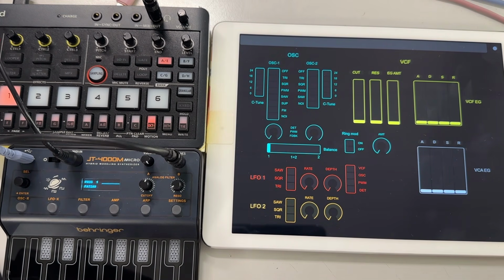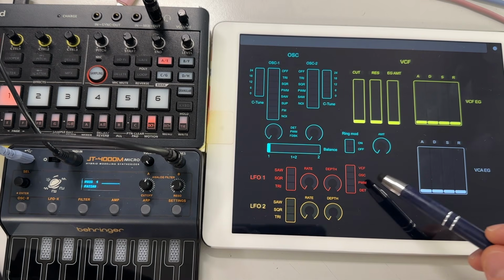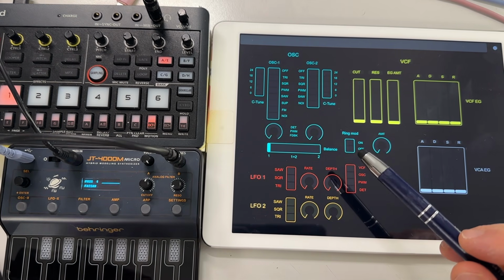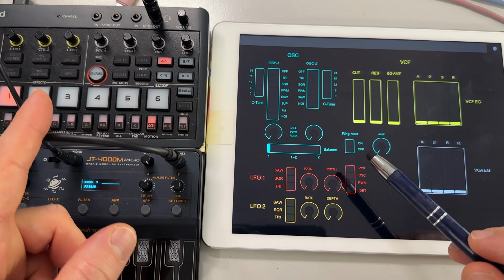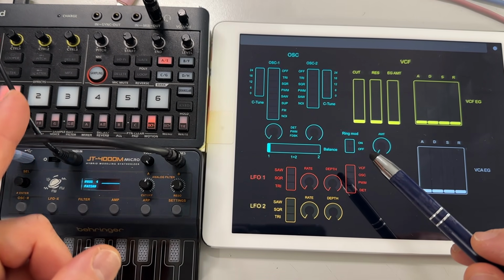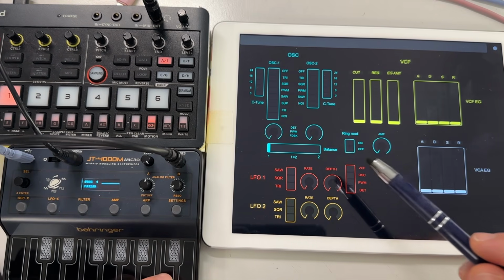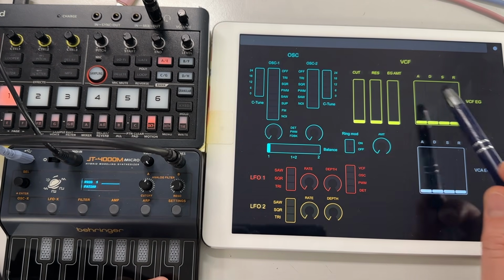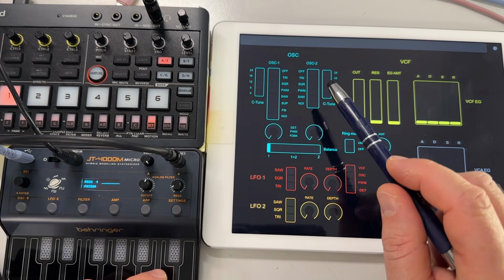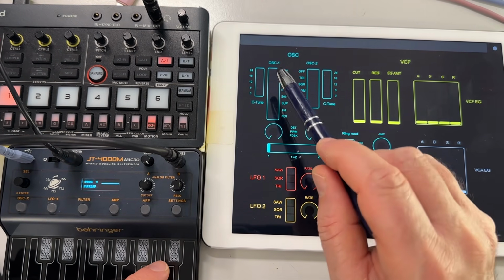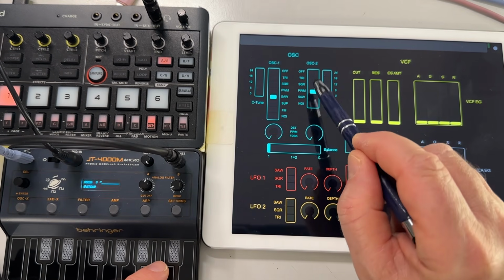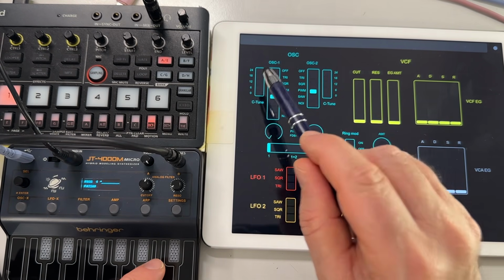All right, so here is the TouchOSC application with my panel loaded, connected to the JT-4000M and a P6 Roland sampler that we'll use later for some pattern. What I've done is map pretty much all the CC controls available on the JT-4000M here. We have selection of the oscillator waveform for oscillator 1 and 2.